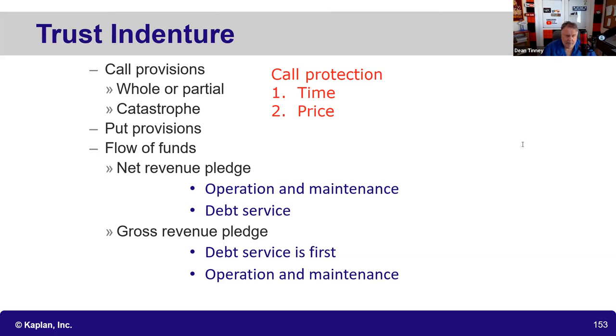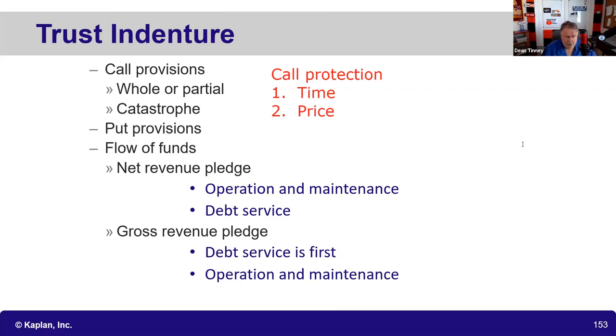So let's say Erica bought some bonds that were callable. And since she has bought the bonds, interest rates have declined. And the bonds have passed their call protection period. And I call Erica and I say, hey, Erica, you know those bonds you bought? She goes, Dean, I love those bonds, man. Interest rates have gone down. My bond has gone up. You know, the only thing I'm kind of worried about is they passed their call protection period. I said, well, Erica, that's definitely something you should worry about. And she goes, hey, Dean, why'd you call? I said, well, they have, as you know, passed their call protection period, and they did a partial call. They didn't have enough money in the sinking fund, Erica, to call all the bonds. So they did a partial call.